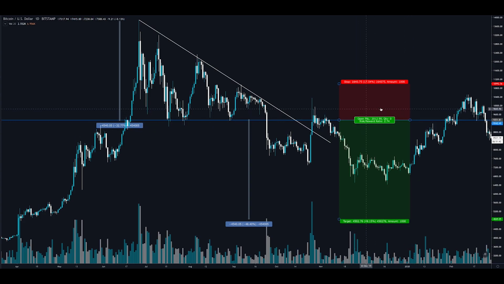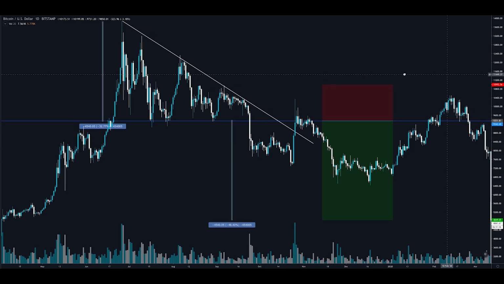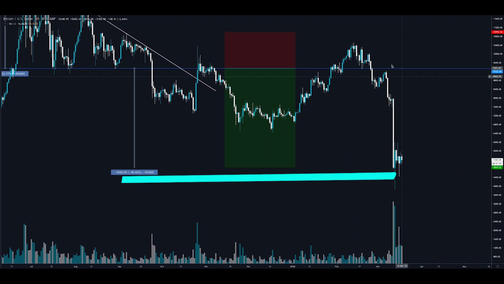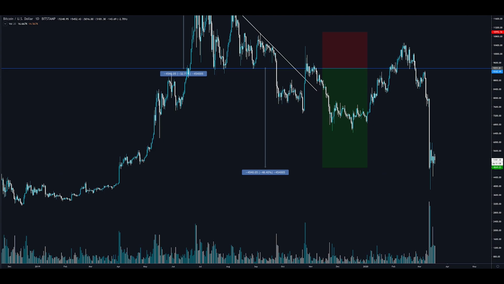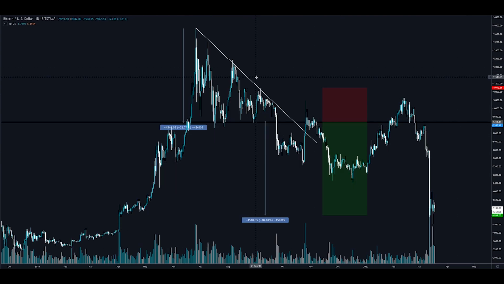And if we see what actually ends up happening here, price comes back to our entry, breaks above, almost sets a higher high, right? But it doesn't necessarily. It doesn't hit our stop though, because again, we were using the last lower high in a swing trade. And what happens as we go forward? Wow, look at this. Look at this impulse down. Now again, this doesn't always play out the way it should. It can take months and sometimes it never even plays out. But this just gives you an idea of identifying a descending triangle, a bearish reversal triangle in a bullish uptrend, and how you might trade that pattern.